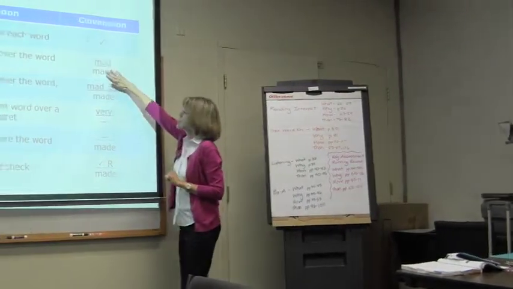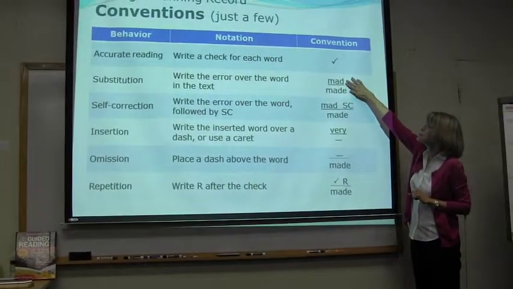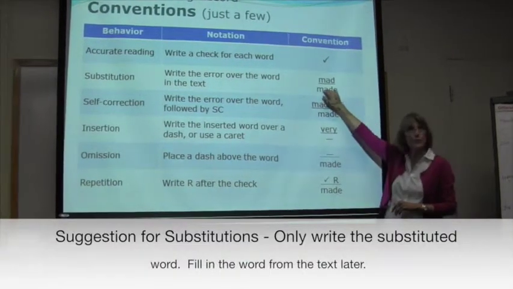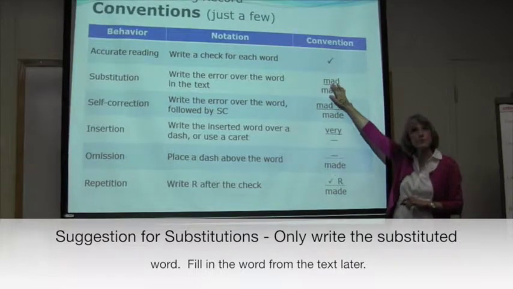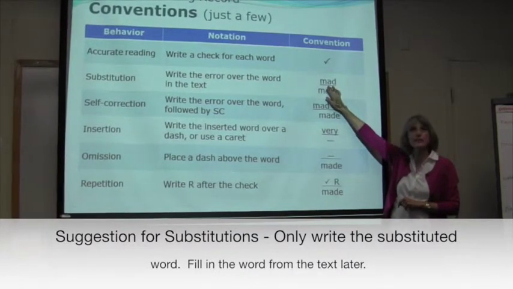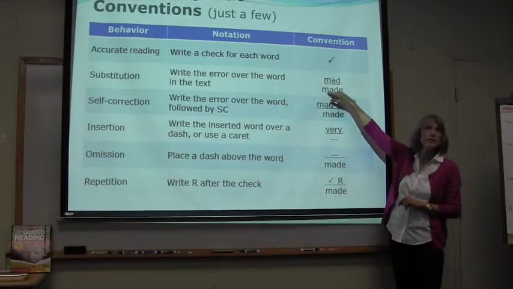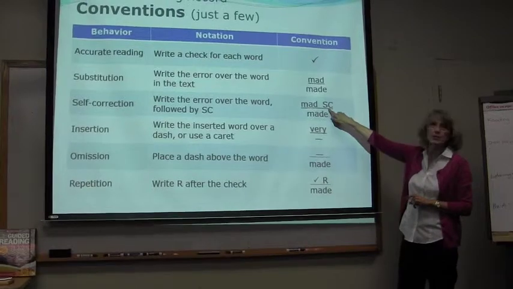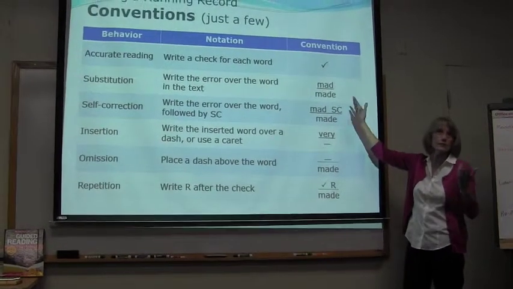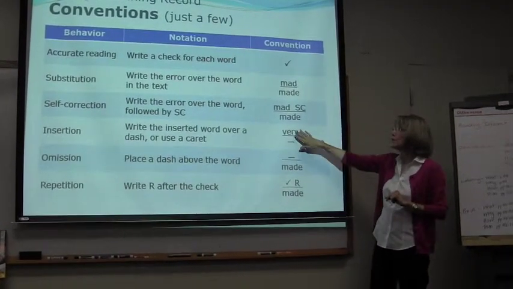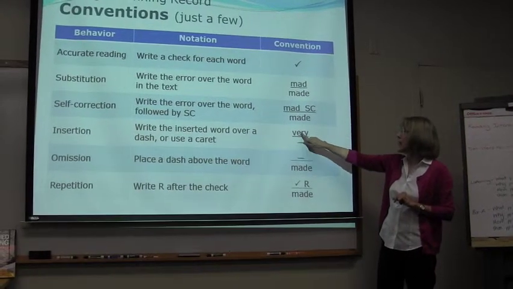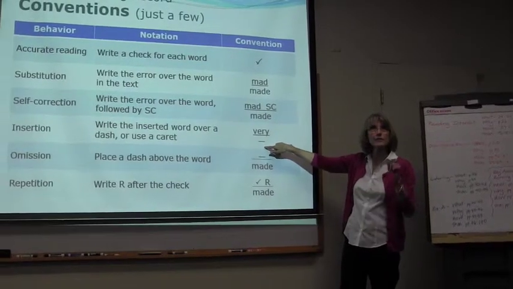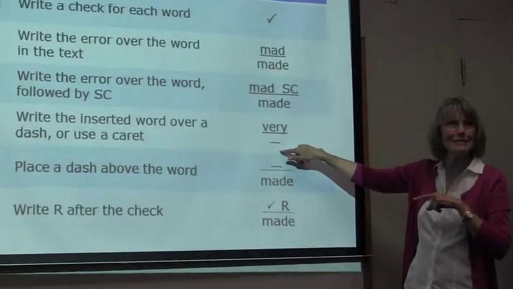For a substitution, when they say something else, you write it above the word. When I'm taking a running record, I do not have time to go in and write the word that was there. I just write the substitution, and I can go back later if I need to and put the word from the text below it. But that's what it would look like if I had done the whole thing. For a self-correction, you just write SC. And as I mentioned, I circle it. It just is something I do. For an insertion, you can write the word, you could put a caret. Or as one of my children said, I used a celery to add that word. It took me a minute.